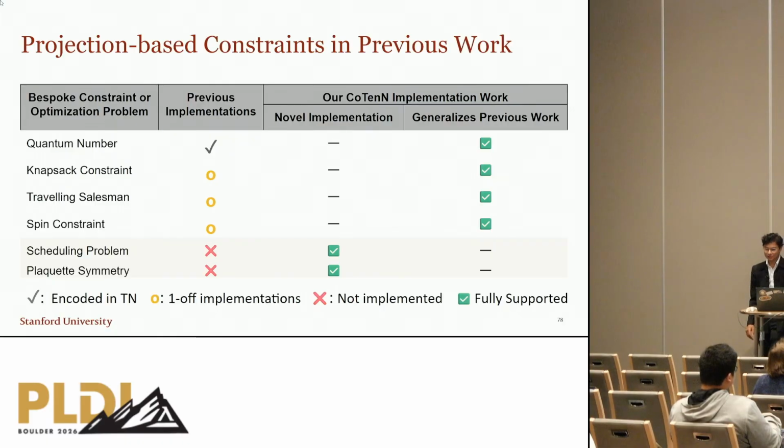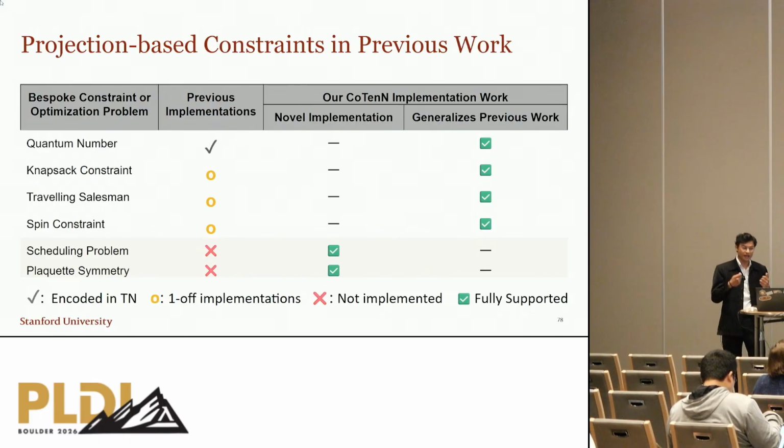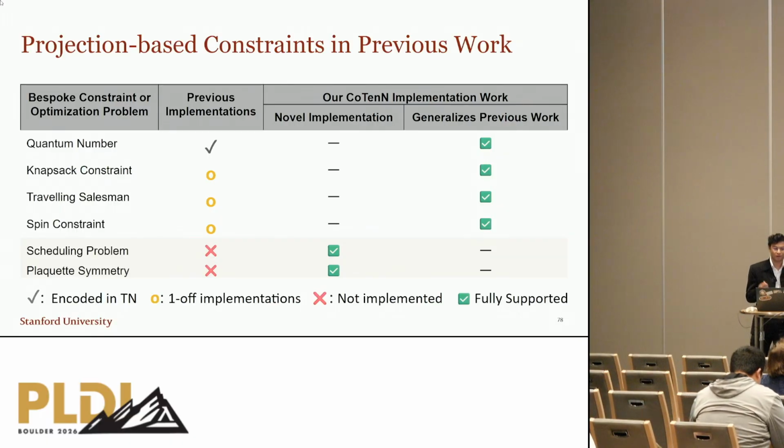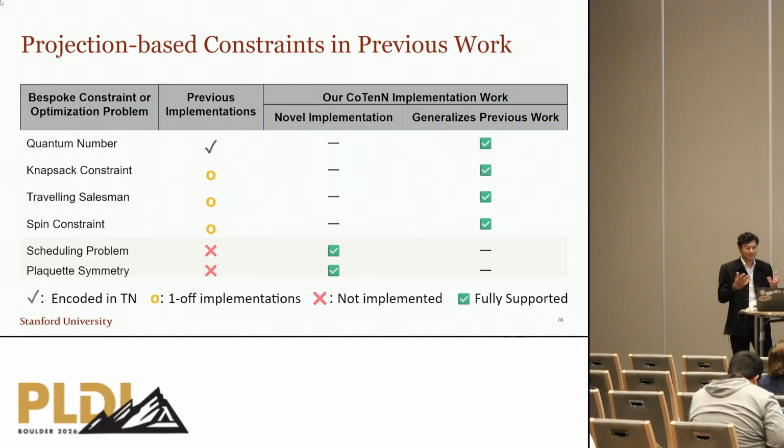Overall, this gets us to go from a land where original constraint implementations working in this particular domain either required users to define or change how the tensor network would work with quantum number constraints, or were implemented explicitly as one-off implementations for these three kinds of constraints I show right here. And sometimes some constraints weren't even supported. The only way you could encode them was regularization or penalization, because that's the most straightforward way one could do this. On the other hand, CoTenN allows you to generalize various constraint implementations here to a larger family of constraint expressions that we can support.